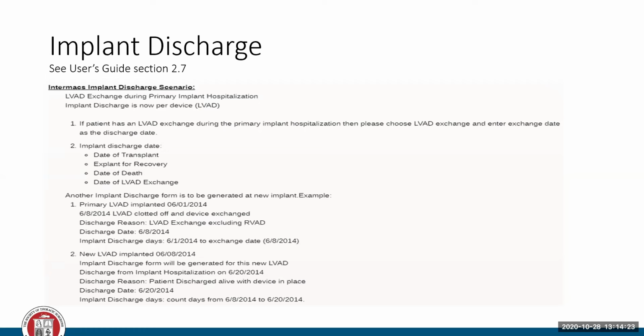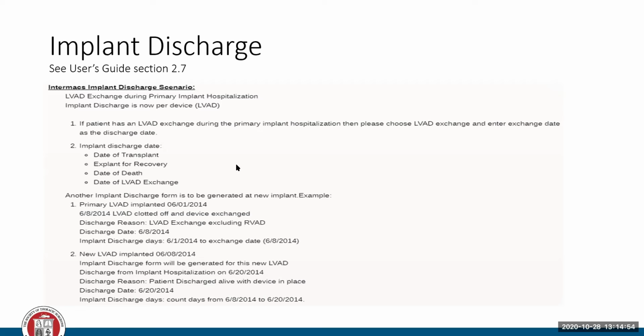So I just want to reiterate that the intent of the implant discharge form is to capture data from when the patient is discharged from that primary LVAD hospitalization. And if they have received a transplant, explant for recovery, death, or an LVAD exchange, then you're going to enter the date that one of those events occurred for your implant discharge date.